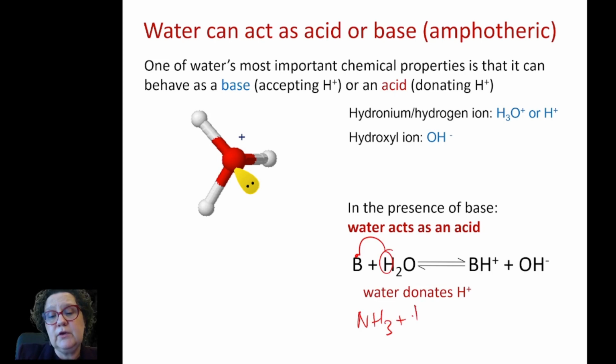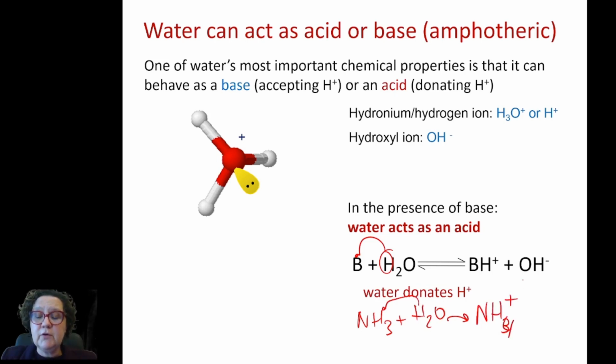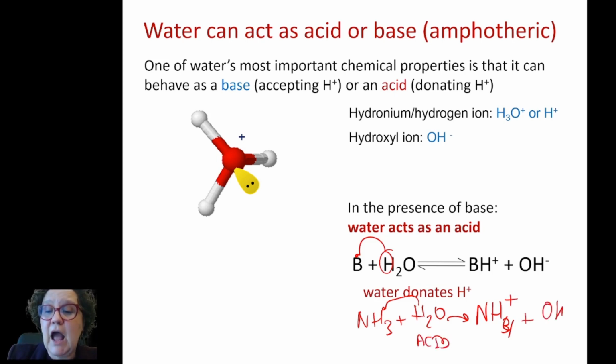When you're looking at the reaction of ammonia and water, one of the hydrogens of the water gets accepted by the molecule of ammonia. So ammonia behaves as a base, and the water behaves as an acid. It donates a hydrogen ion to the ammonia and liberates the hydroxyl or hydroxide anion. Probably the most common way of calling it is hydroxyl ion, but in some places you will also see hydroxide.